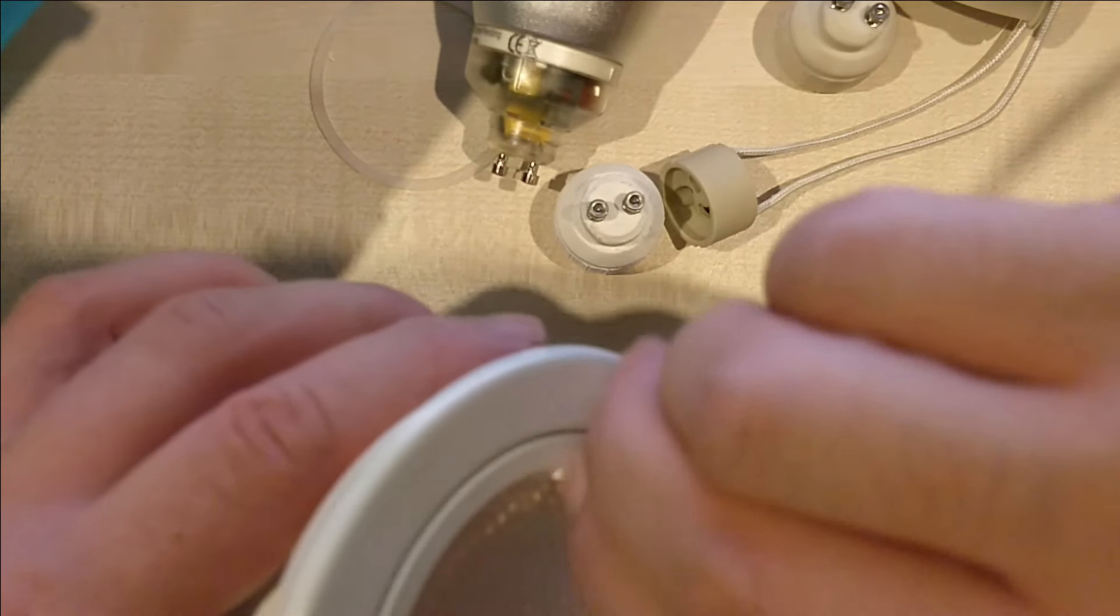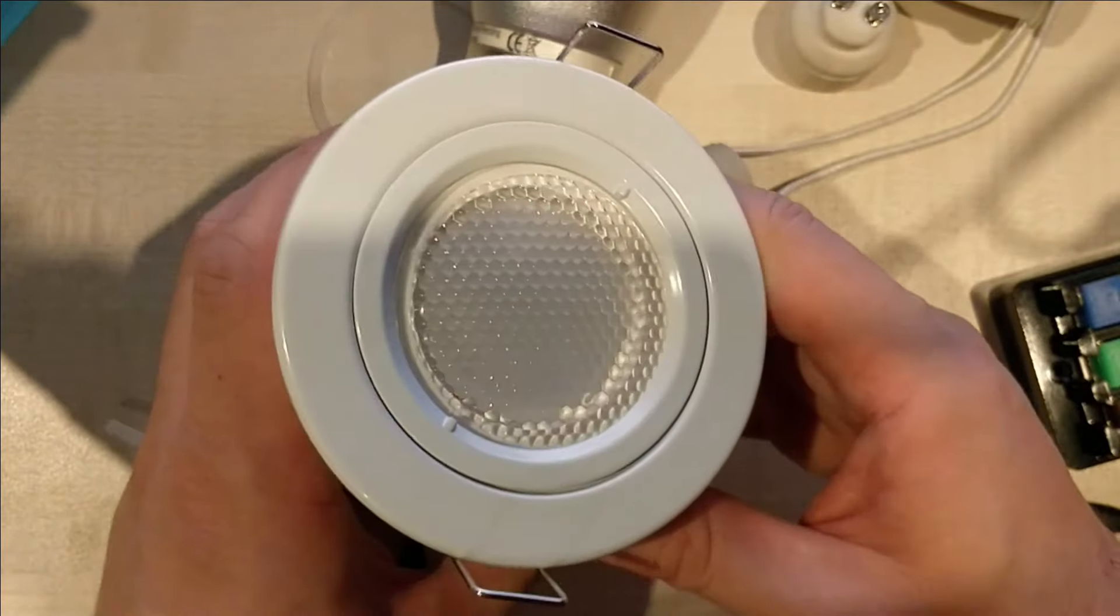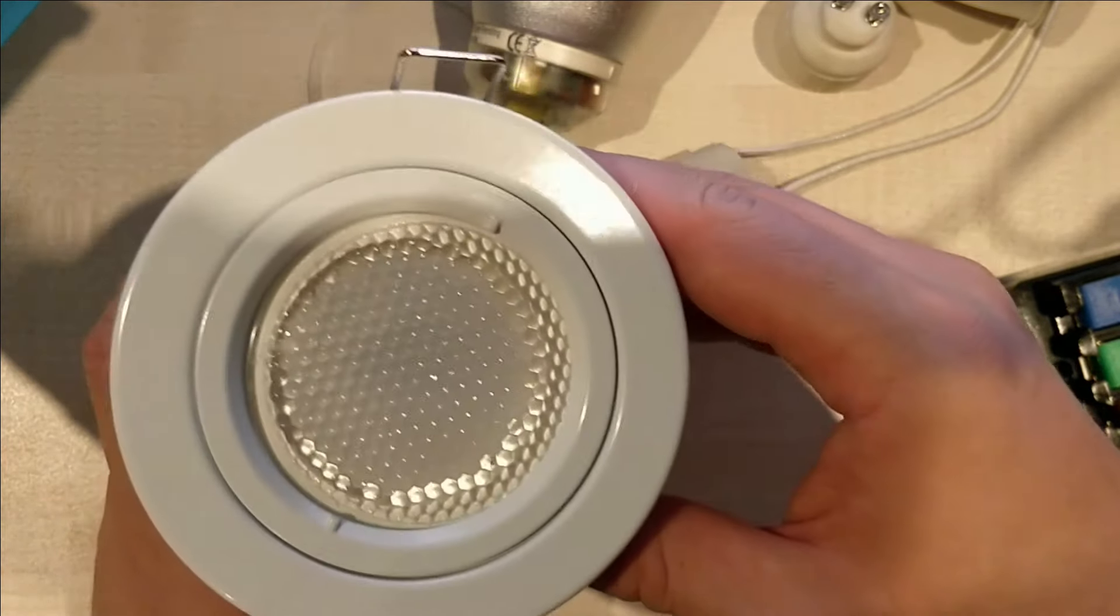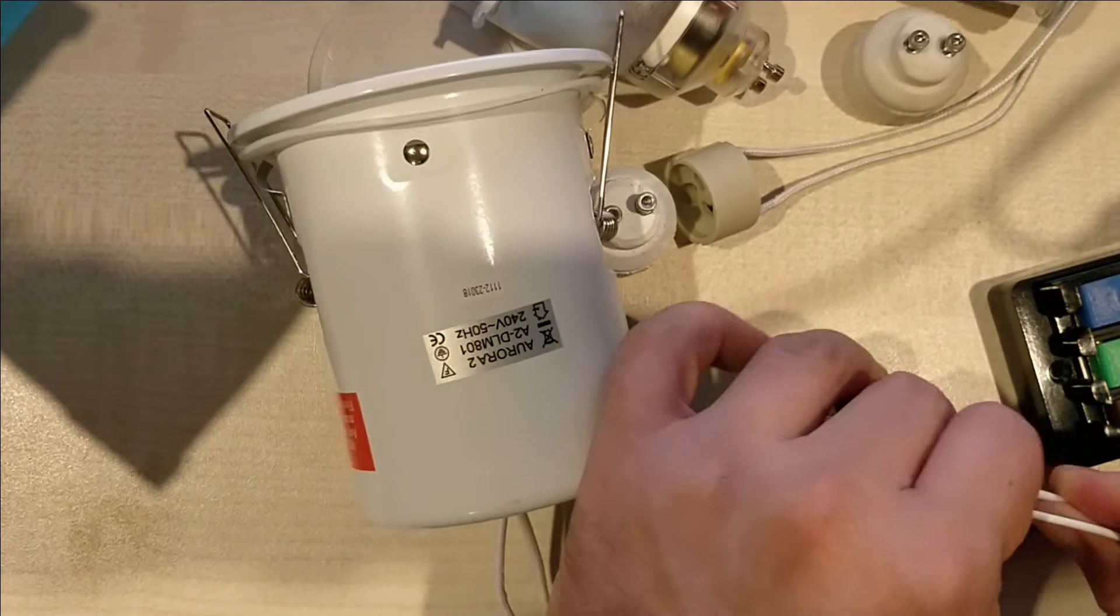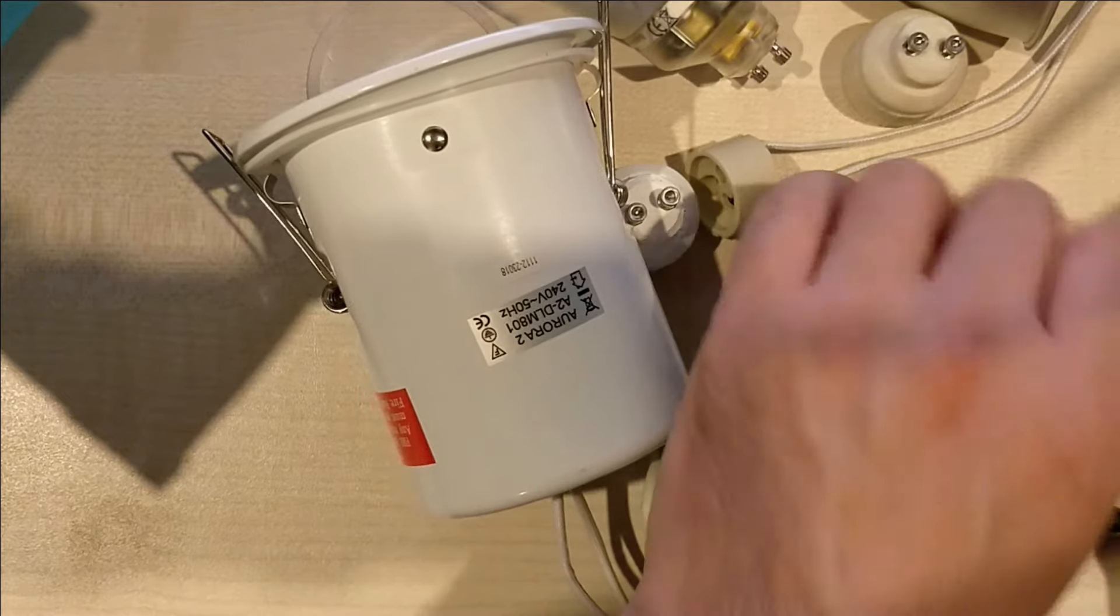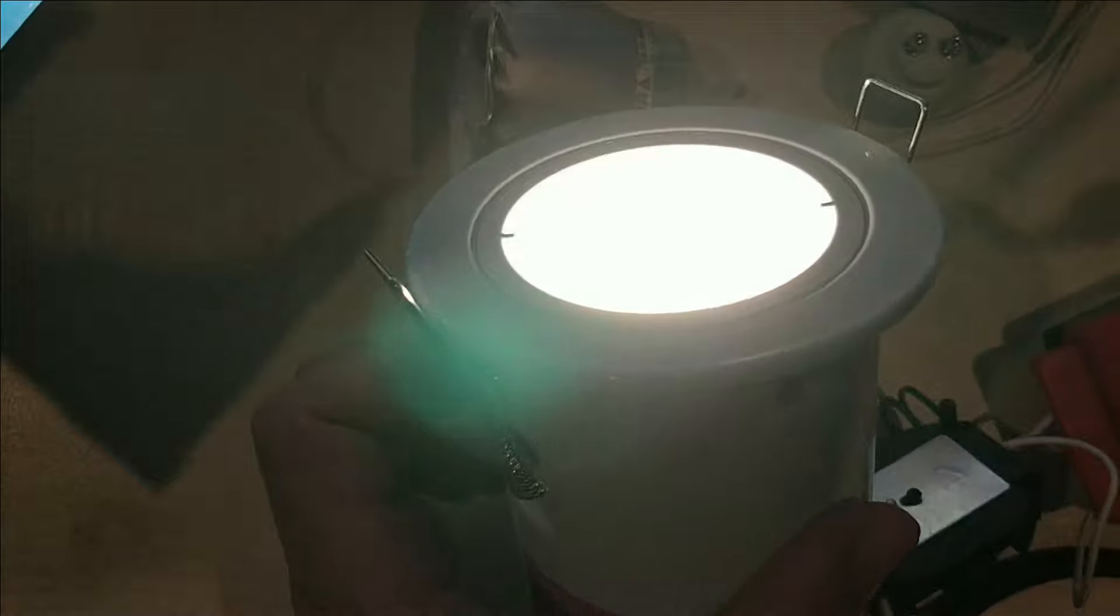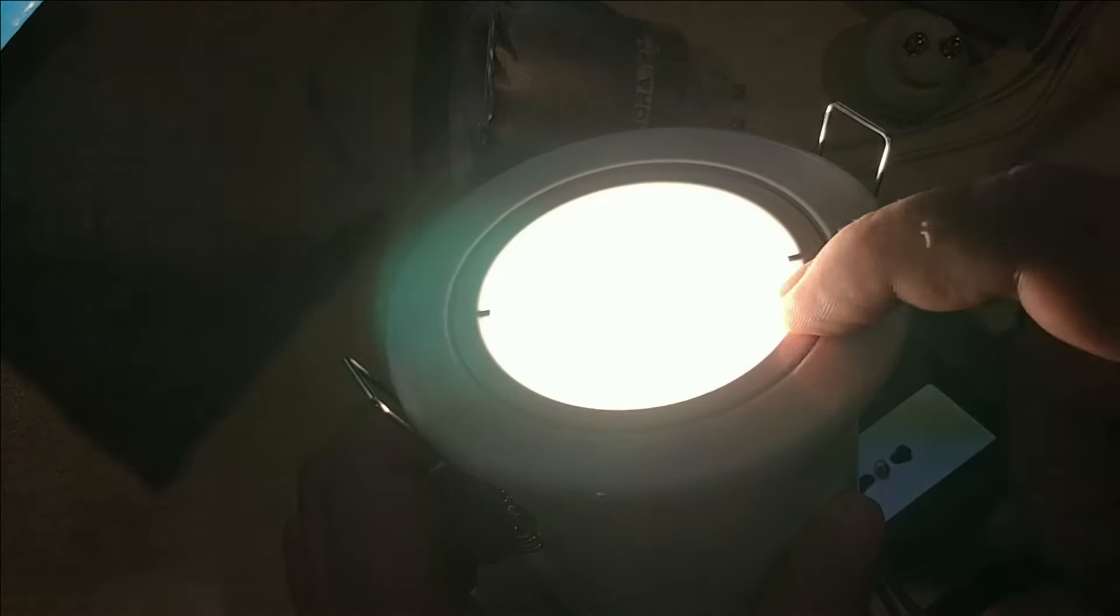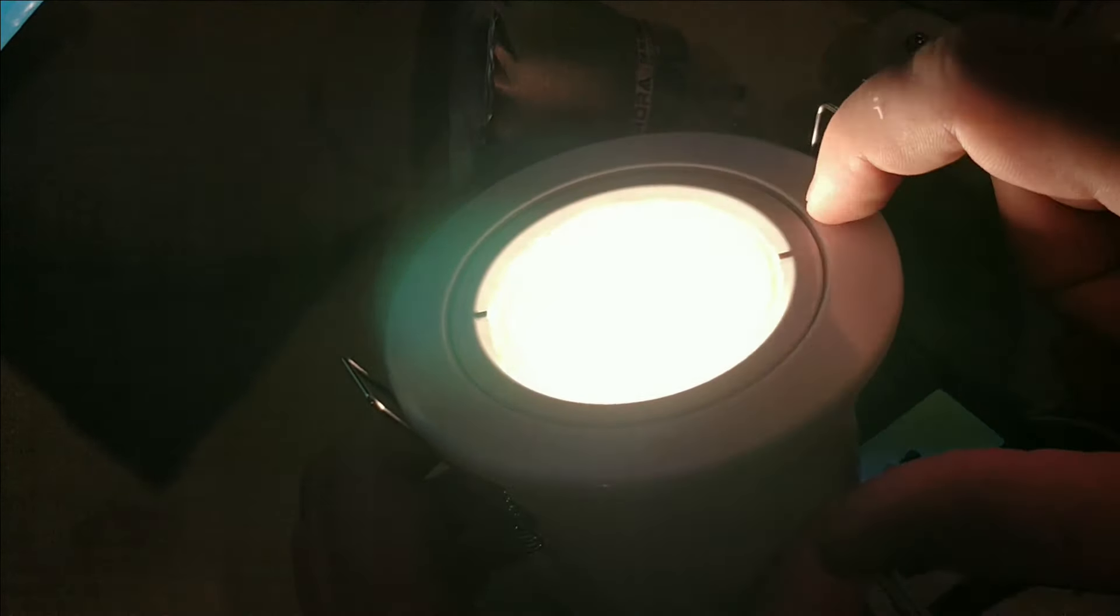So we can put this in. And close it up. And I guess maybe I'll be able to post a comparison in the video editing to how it looked before when it was running with the original bulb. But you can see, like, it just looks pretty much like exactly the same. So let's get this in and test it out now. Okay. See, it's quite bright. Much brighter than the other one. Although I think that's because it's possibly starting to die. But you can see that the light really, although it is mostly coming from the center, it extends all the way to the end. And when the light's on, you really absolutely cannot tell that it's any different than the original.